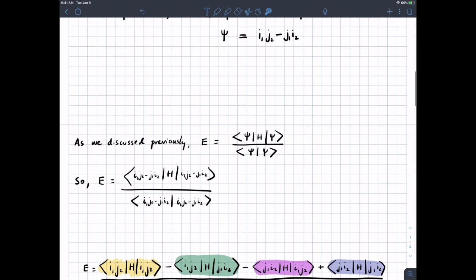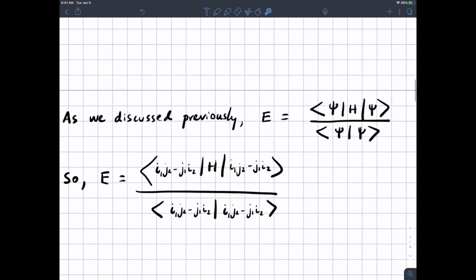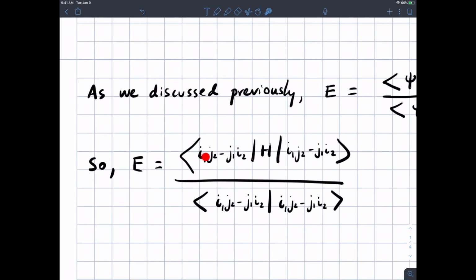Okay, so we've talked before about getting expectation values out of the wave function. This comes from Schrodinger's equation, but you apply the Hamiltonian to your wave function, then multiply it by the complex conjugate of the wave function. Then you've got to divide it by basically the wave function squared. That normalizes everything and gives you your energy. So if we just take this expression here for our Slater determinant and put it in every time we've got the psi symbol for wave function, we end up with something like this. And this is just that determinant as we've written it out.